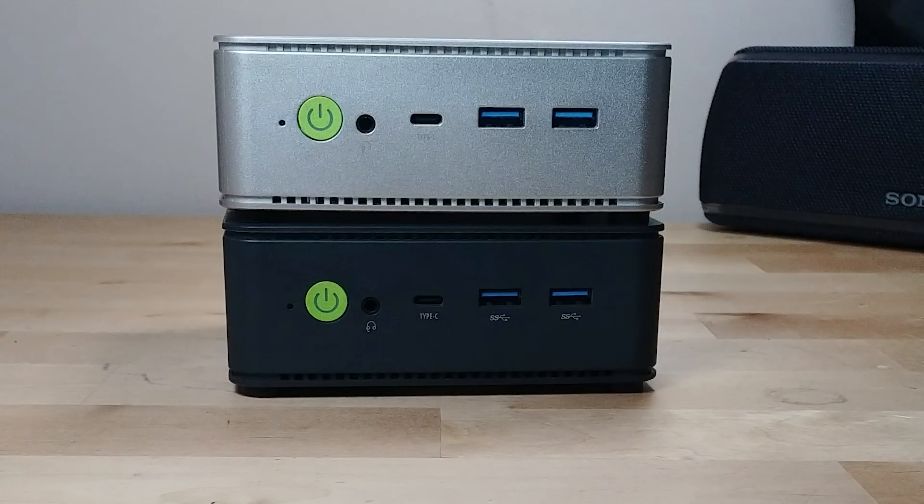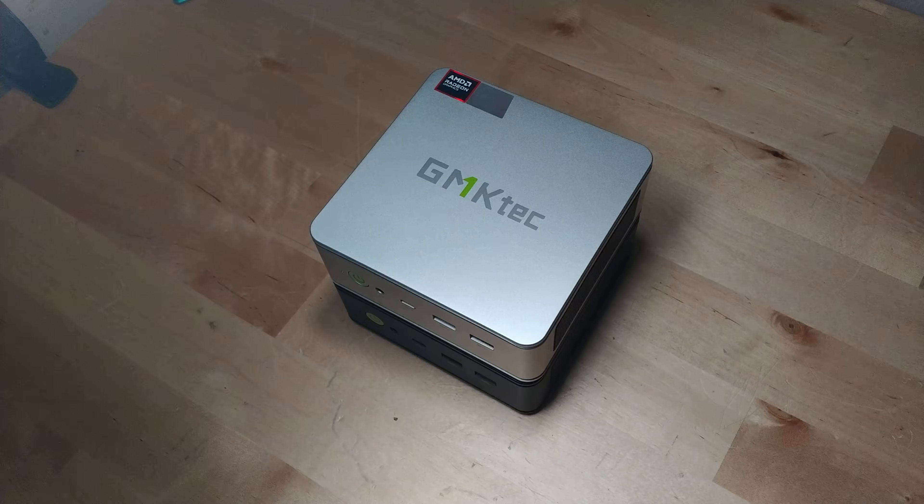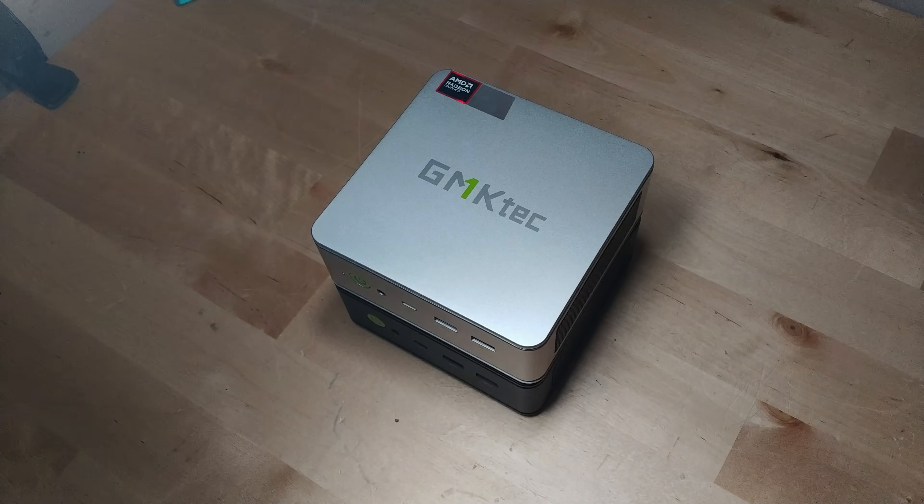There's a lot of benefit to that — not to mention the size and the noise, because even at its loudest this system is still not going to be as loud as a full decommissioned server. For home labbers specifically, I think these are really interesting. For gaming it's not a bad option either, but it's a lot more competitive on pricing, and a lot of last year's models are going to seem more attractive given that the current AMD offering is just a refresh.